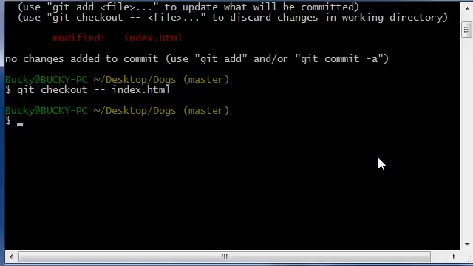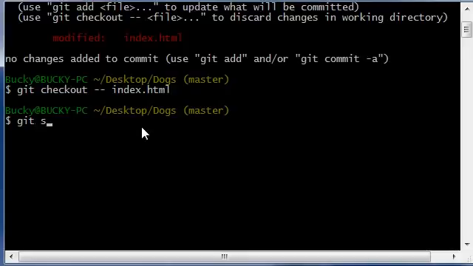And what this did is it basically, this is what checkout means. Checkout means take something from the repository and make it your working copy. So it pretty much took that file index.html from the repo and it made it your working copy. And what this dash dash actually does is it has to deal with branches, and we'll talk more about branches later, but I just want to mention it because I didn't want you guys to think I'm skipping over it. It basically means we're not checking out a branch, we're just checking out this one file index.html. And again, if you don't understand what branches are, we're going to be covering them more later.